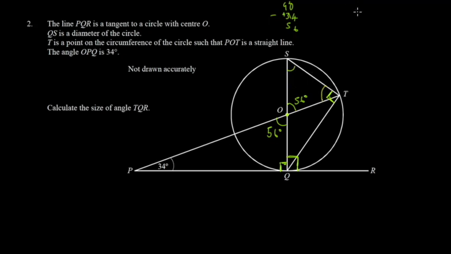And if they're equal, what do you do? You just say 180 minus 56. So you get 124. Then now 124 is the one that's supposed to be shared by this and this, which are equal. So you just say 124 divided by 2, then you get 62. So this one will be 62 degrees here.